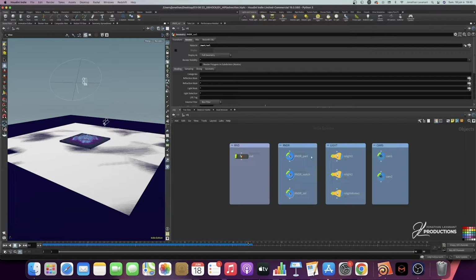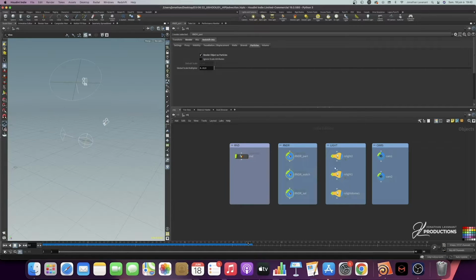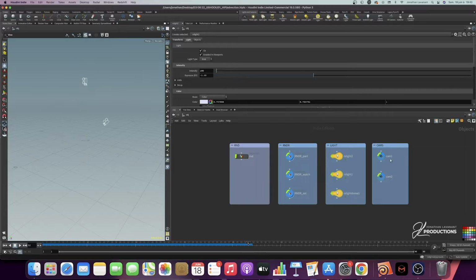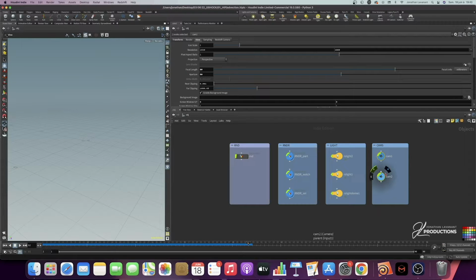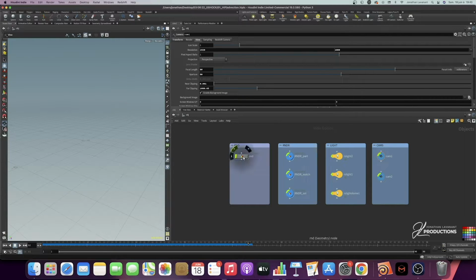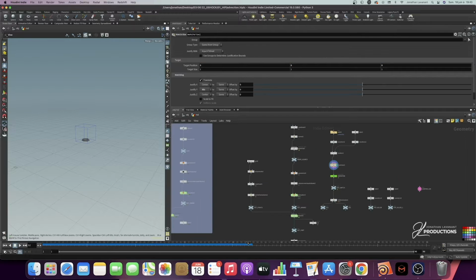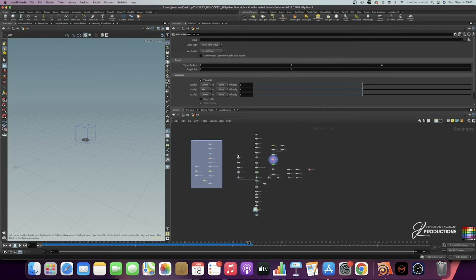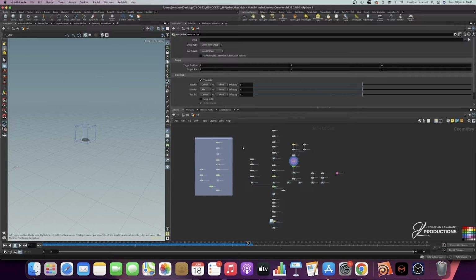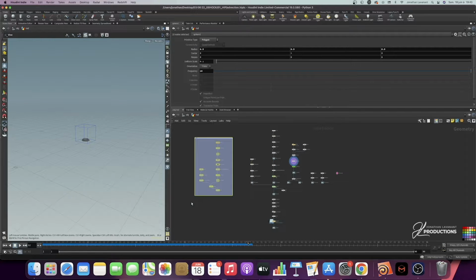So here, first of all, I'm going to disable all of that. So I select my nodes in blue. I select my lights, I disable, and I select my cameras, and I disable them. So here I'm going to go to my black node, where I created my scene, and I'm going to explain a little bit about how I created this little animation.